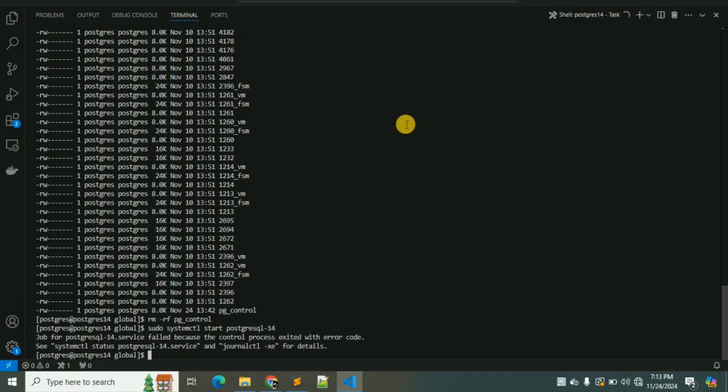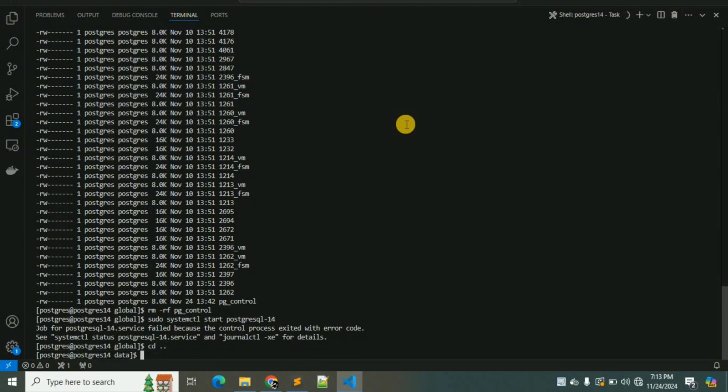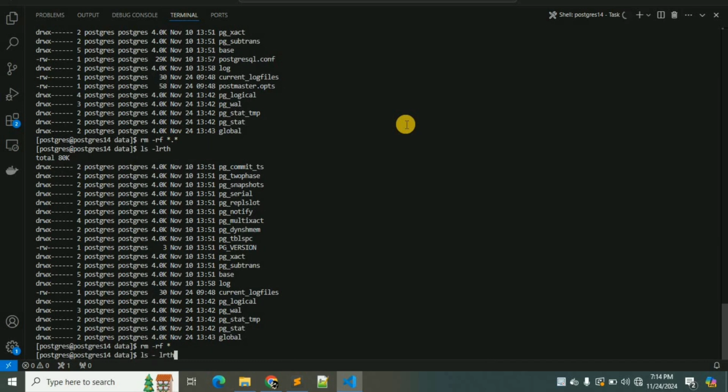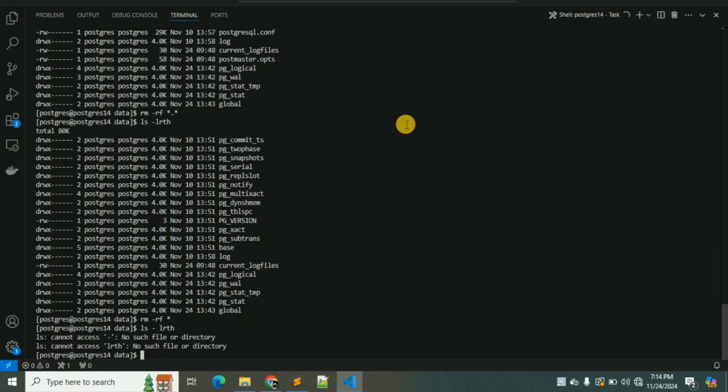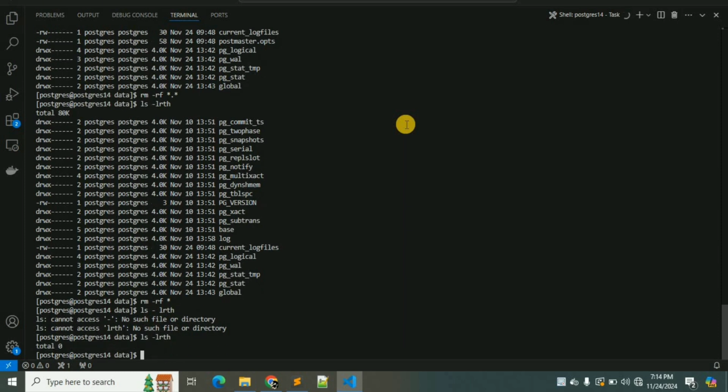It fails because pg_control contains most of the details of your database. Since it's a demo, don't try this on your production databases. So no files are present in the data directory now.